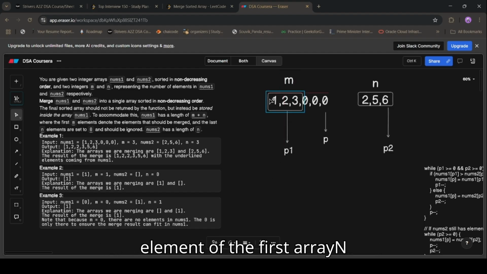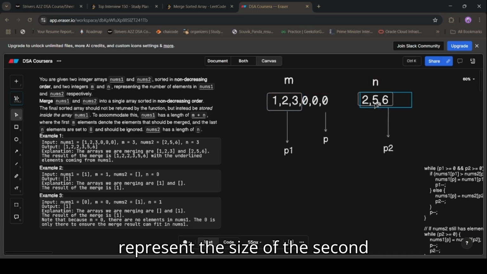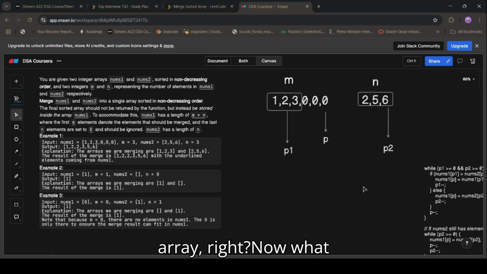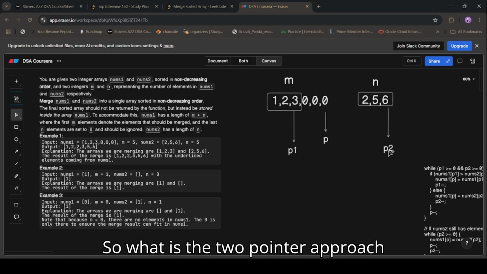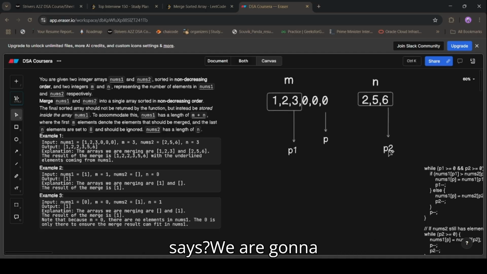So here m represents the size of the non-zero elements of the first array. n represents the size of the second array. Right. Now what we'll do is a two pointer approach. So what does the two pointer approach say?